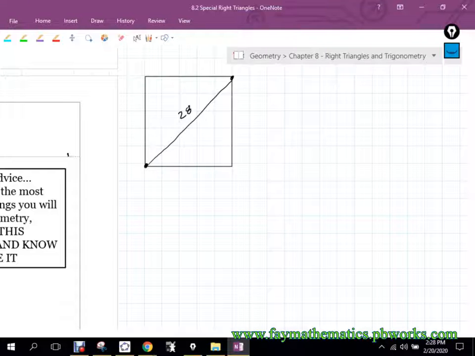My hopes are that you realize, oh, well, we've been working on 45, 45, 90, so that must be a 45, 45, 90 set of triangles there. Or my real hope is that you remember that this is a square. Squares have 4 right angles, 4 congruent sides, right? So a square is a rhombus. And what we know about rhombuses is that diagonals bisect opposite angles. Meaning, if this is a right angle right here, that's got to be 45 degrees. Does that kind of make sense?